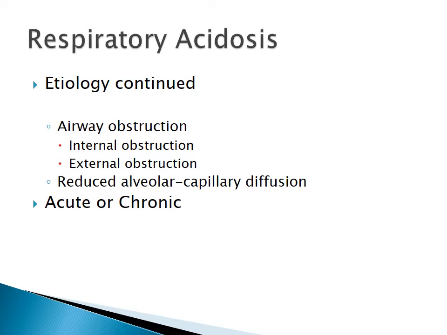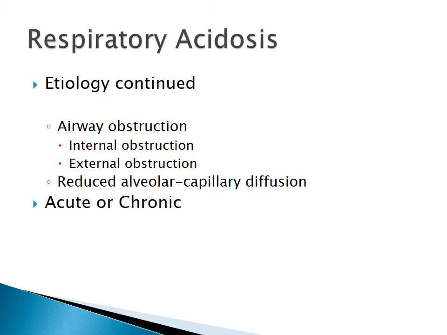Another one is bronchoconstriction or laryngeal spasm, such as with asthma. So this is causing an internal obstruction. You're not able to get the air in to the alveoli, and so consequently you're not able to perfuse. External obstruction is another one, such as neck edema. This is one of those ones when we talked about oral cancer and having a radical neck dissection. This can cause swelling externally to the area, and so then the patient might not be able to breathe as deeply as they need to and end up with respiratory acidosis.